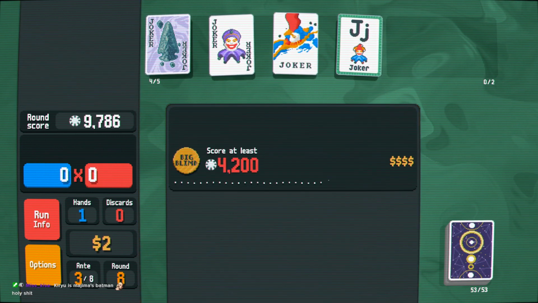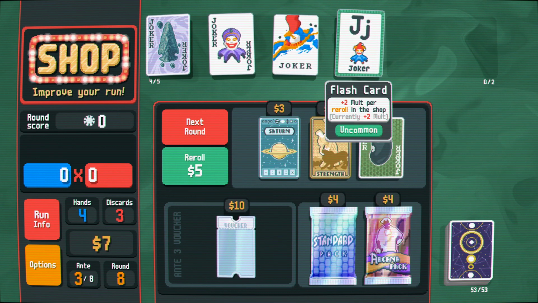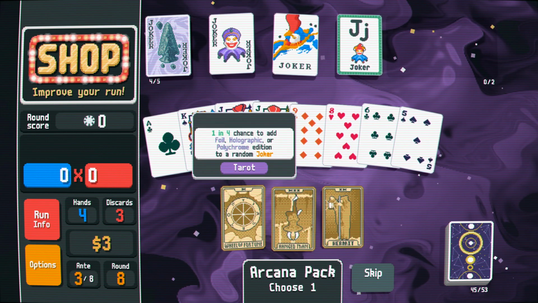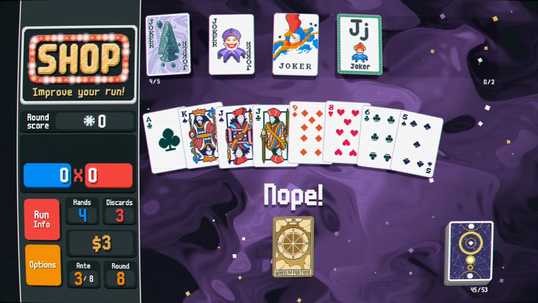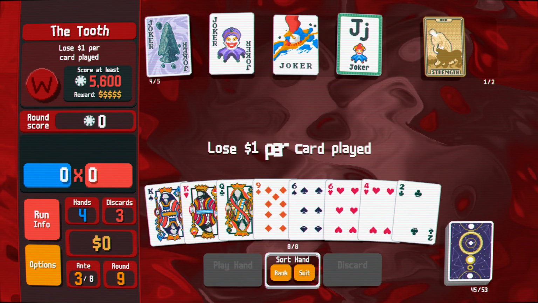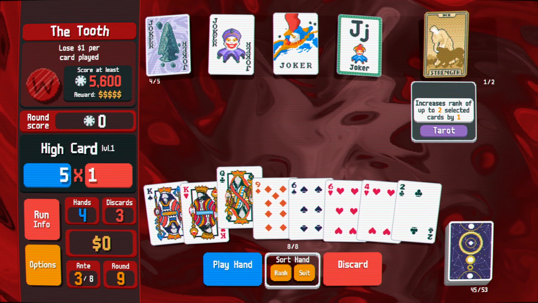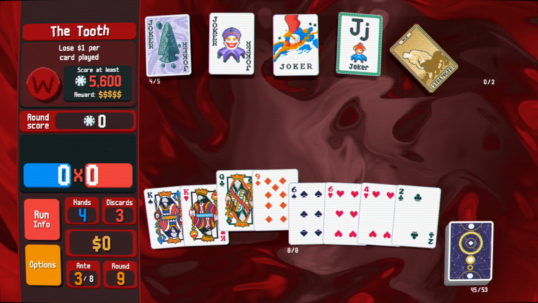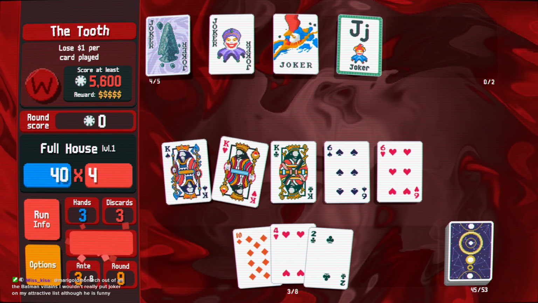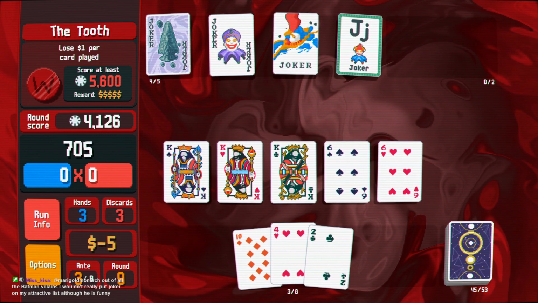Power of just making one hand really nice. It'd be nice if I get more spades. Honestly, I might replace the flashcard, but we'll see. Nope. Okay. That's fine. That's a full house. Okay, that's good. That did good.